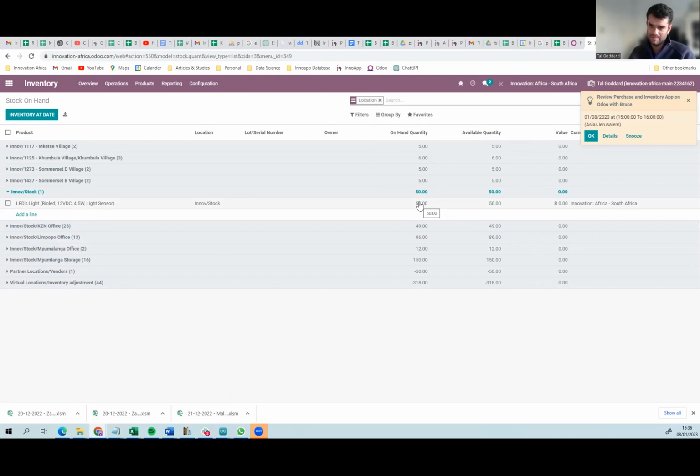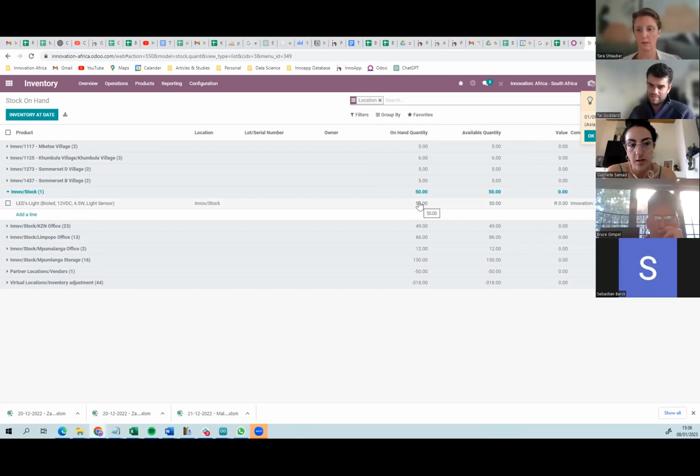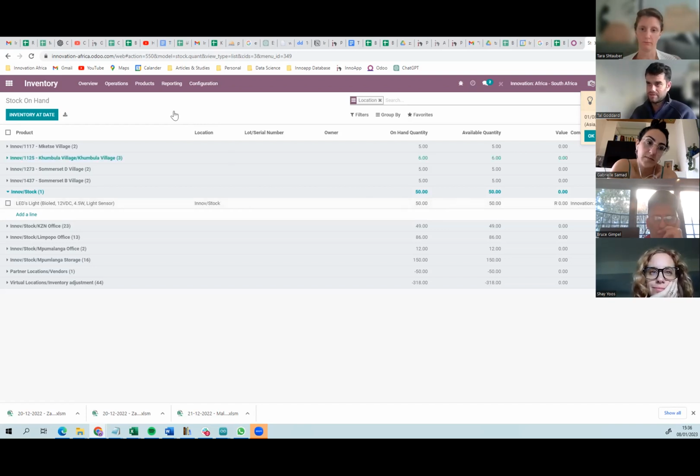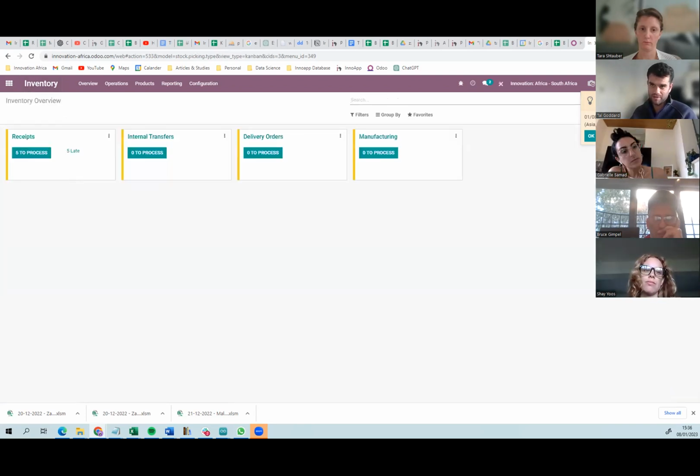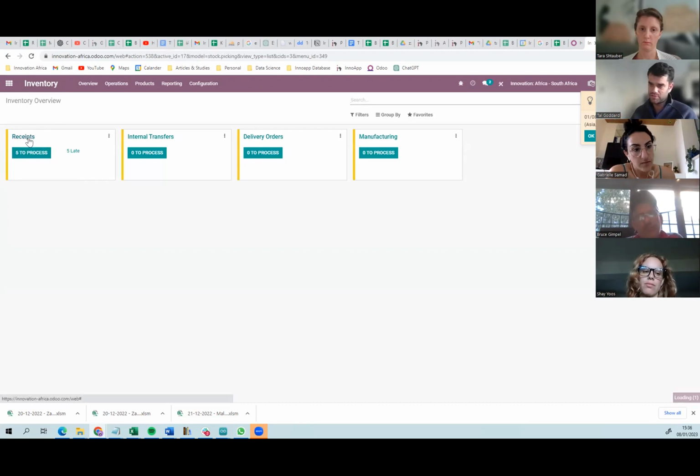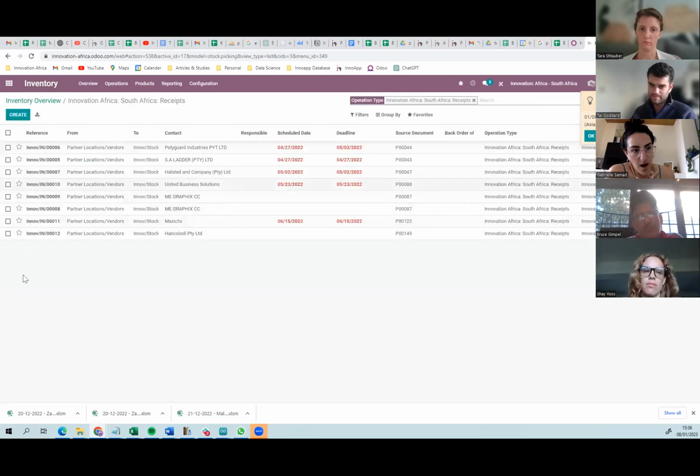So are we going to validate it or the local accountant? The local accountant, he's the one in the office. I guess he's the one also purchasing it, and then it will be part of his job that he'll have here all the receipts he's waiting for. Something gets to the office, it goes to receipts and just validates it.